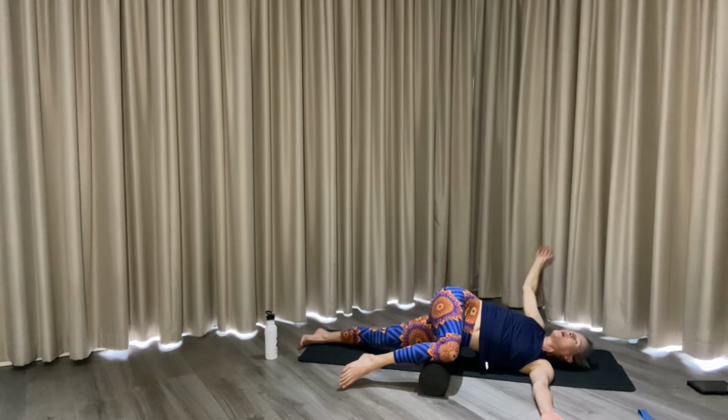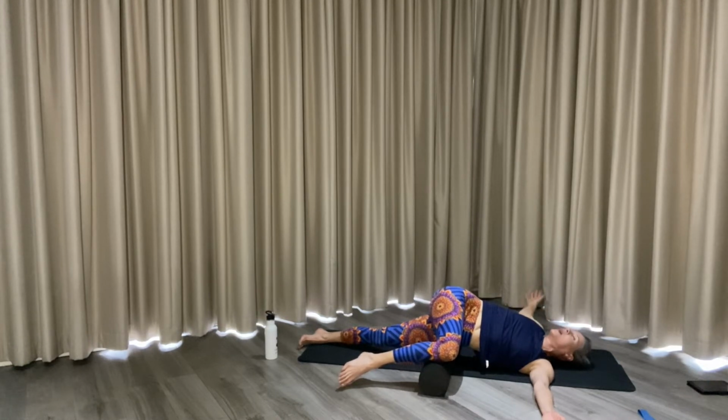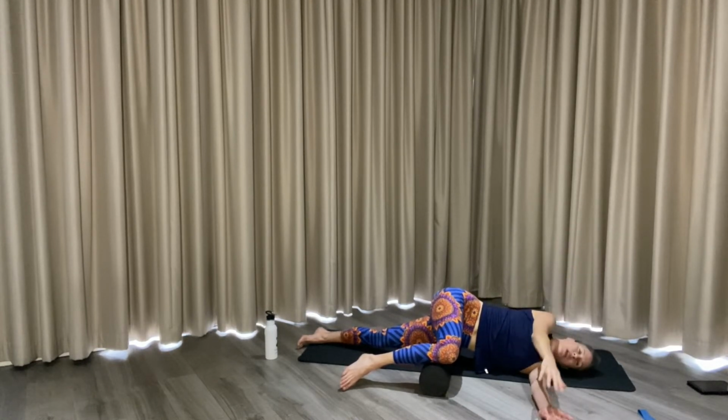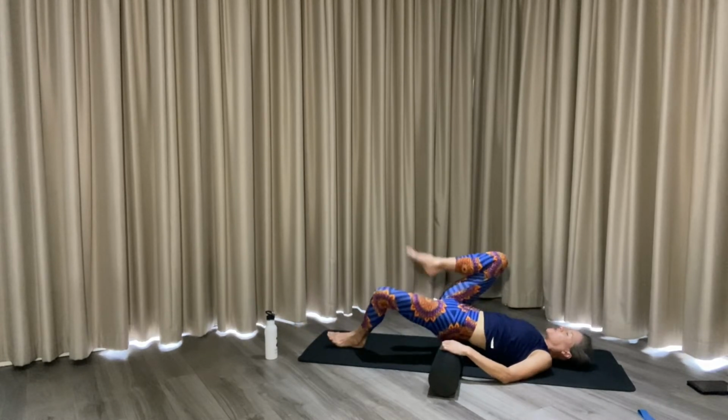And the last one, you're going to hold in that open position and bounce, trying to get the back of the hand onto the floor behind you. 5, 6, 7, and 8. Bring the hands together again, and you can bend that knee, rock onto your back.